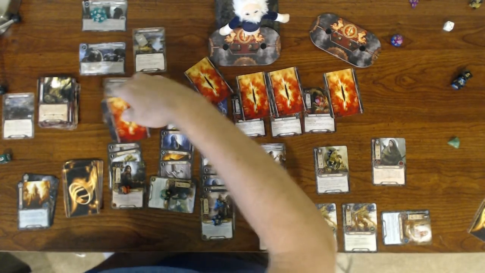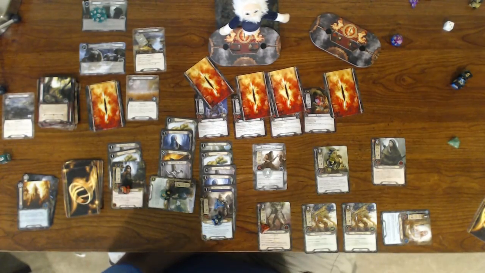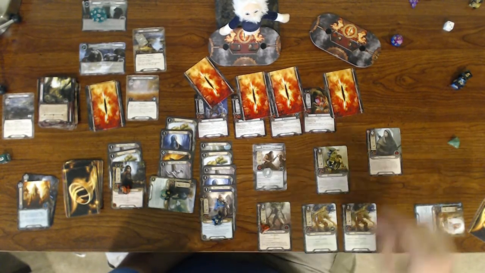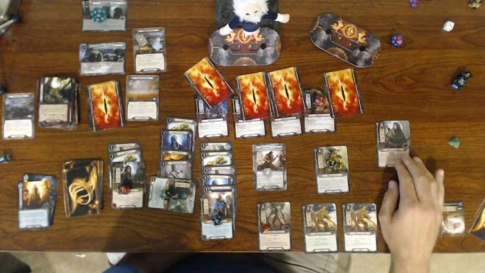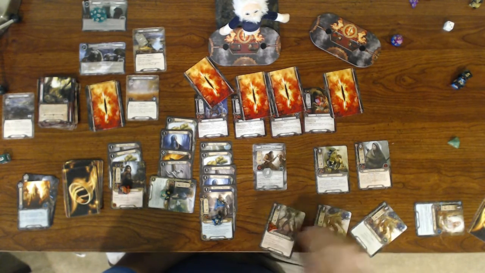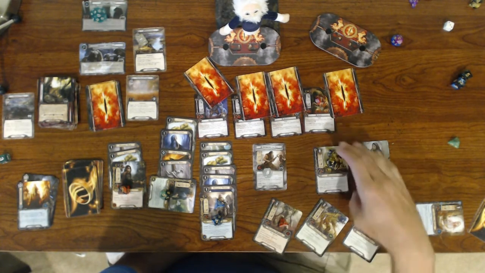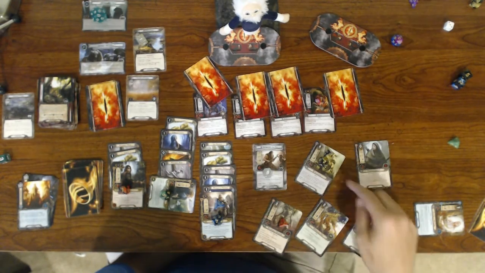So 6, 7. Right. Okay. Good. Okay. So actually, I need the strongest possible guys out there. So this guy. Okay. So I'm going to block, block, block. And then I'm going to use this guy to block this guy. 6, 3.